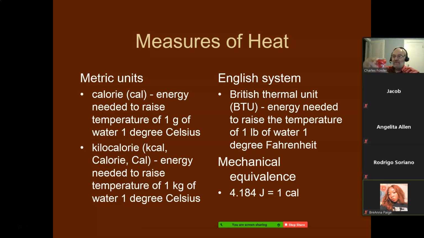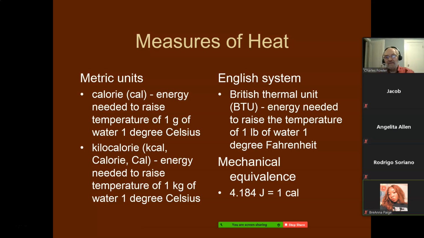Okay. I look at this Coke, and what it says here, that 1 can of Coke has 140 calories. But if you look at that, I don't know if you can read it because of the glare, that's a capital C calorie. That is kilocalories, thousands of these calories. 140 kilocalories, 140 calories. So if you're looking at something and say, oh, that's not a lot of calories, that little c calories, that's thousands of them.